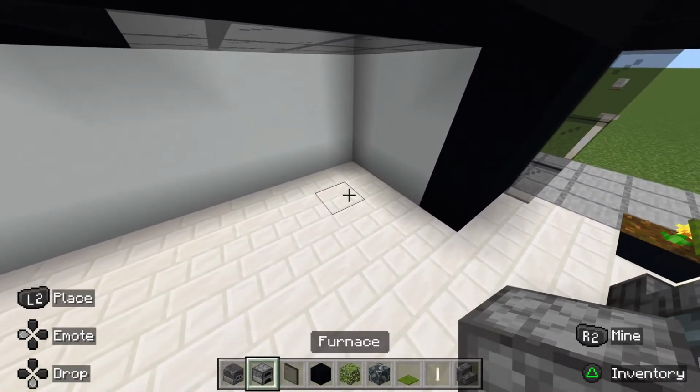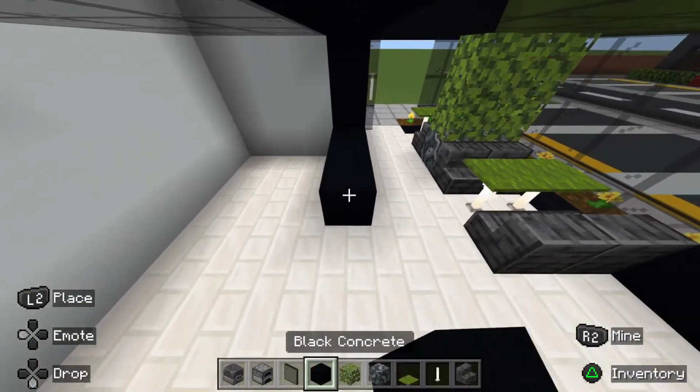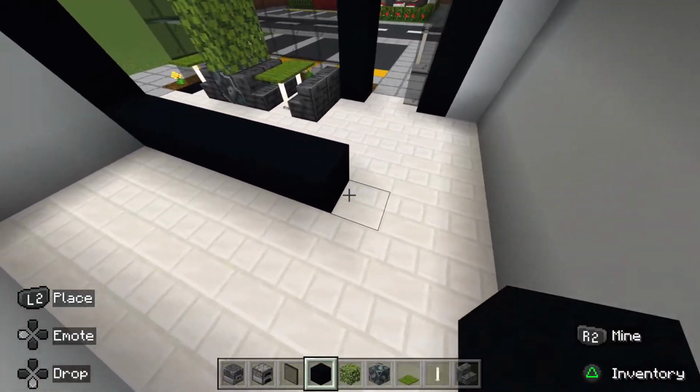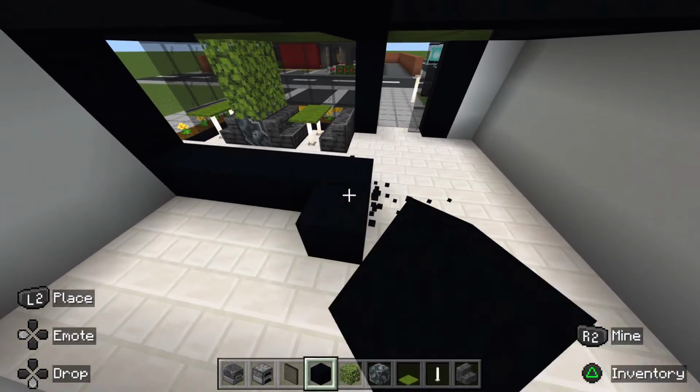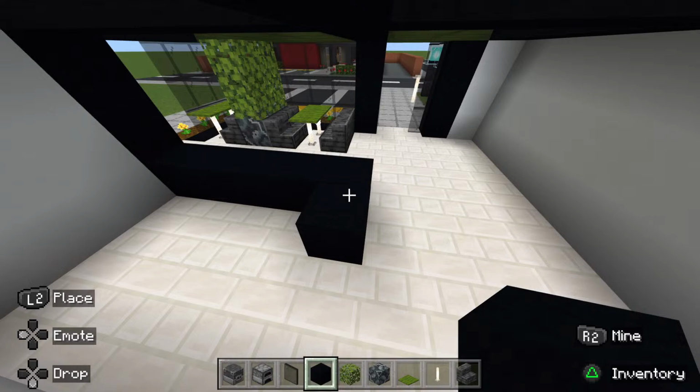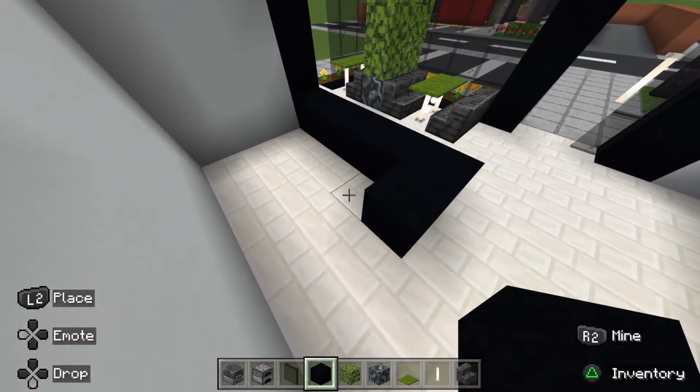And we're going to place a row of 6, 1, 2, 3, 4, 5, 6 black concrete extending across. I'm so tempted to just make it 5, because then it lines up perfectly with the door, and not that it matters, but it would be nicer for it to line up with the door, would it not? I think it would. So, anyway, let's go with 5.